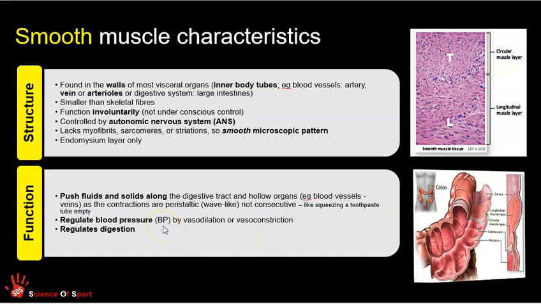Arterioles, for example, have smooth muscle tissue around them, and they are another type of blood vessel, and they can get narrower, they can constrict, or they can relax and get wider, and that either helps control blood flow, where blood can and can't go, or can help moderate blood pressure. So if blood pressure goes up, these vessels might relax and widen the tubes, the blood vessels, and our blood pressure hopefully will go down. So the smooth muscle tissue, good examples are the digestive tubes, the digestive tract, and also blood vessels.